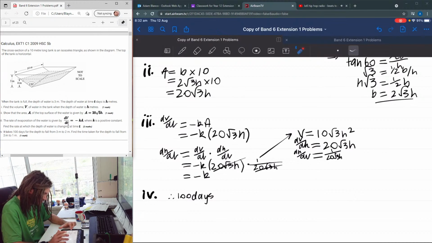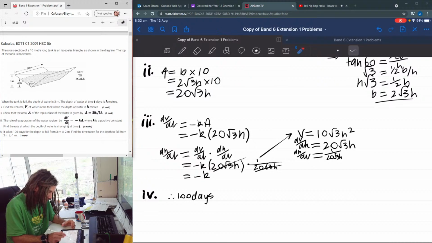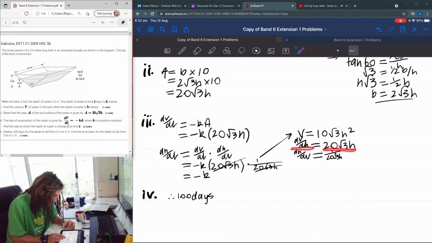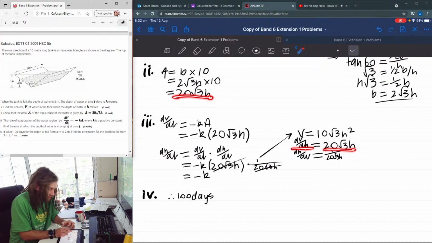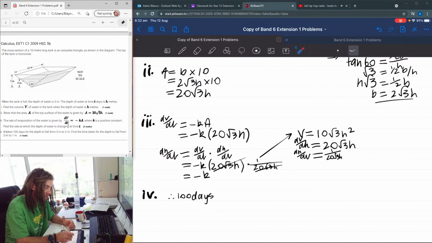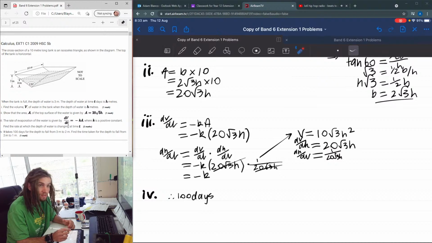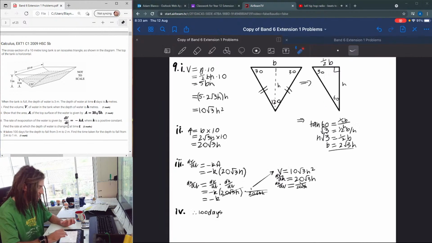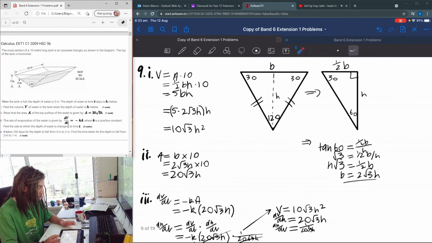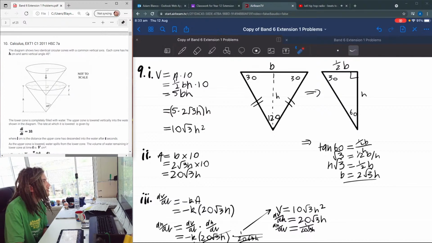I also thought it was interesting that the rate of change of the volume with respect to height is the same as the area. I think that's kind of interesting. It's the same as if you have the volume of a sphere. If you differentiate that, pretty sure you end up with the area of a circle, and if you differentiate that, you end up with the circumference formula. It's like every time you differentiate something, you lose a dimension, but it's kind of like the power rule anyway, you drop a power. I just think that whole concept is kind of interesting. Okay.